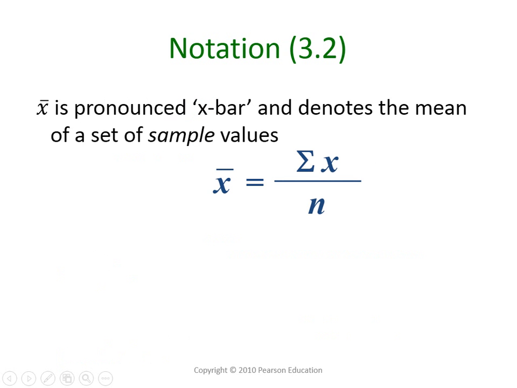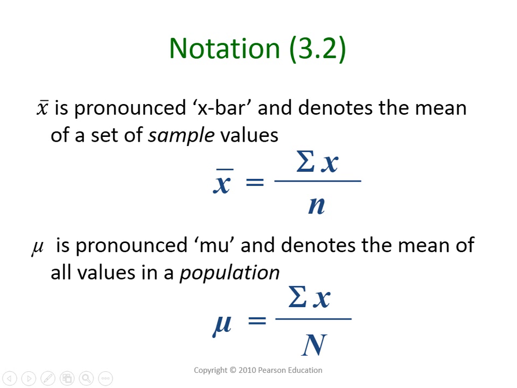If I am trying to find the sample mean, it is going to be denoted by x bar. That means the mean of all the samples. We've already said to find the mean, you add all the numbers together and divide by how many there are. So the sample mean is the sum of all my x's, adding all my data values, divided by the number in my sample. So this is working with a sample. This is working with your population.